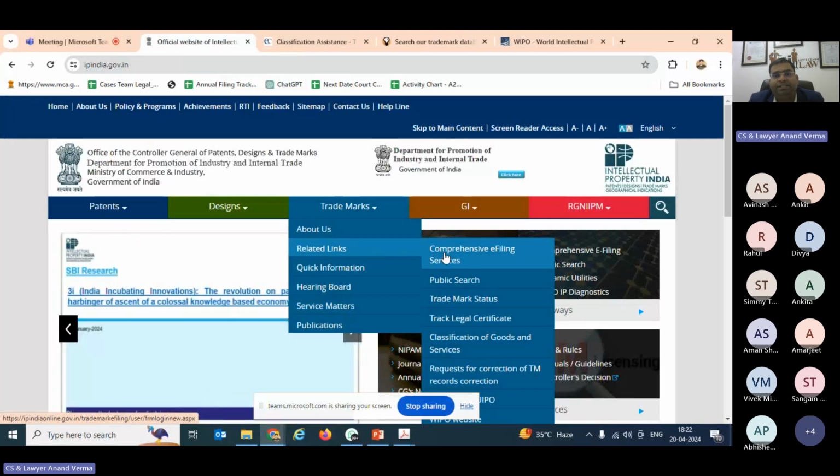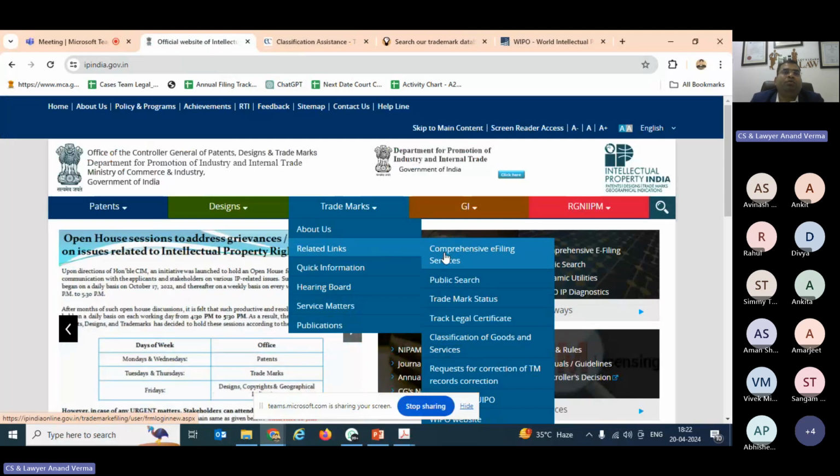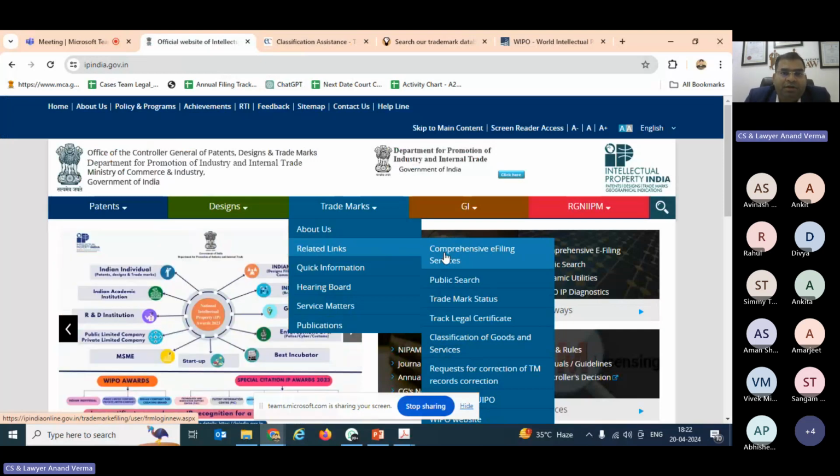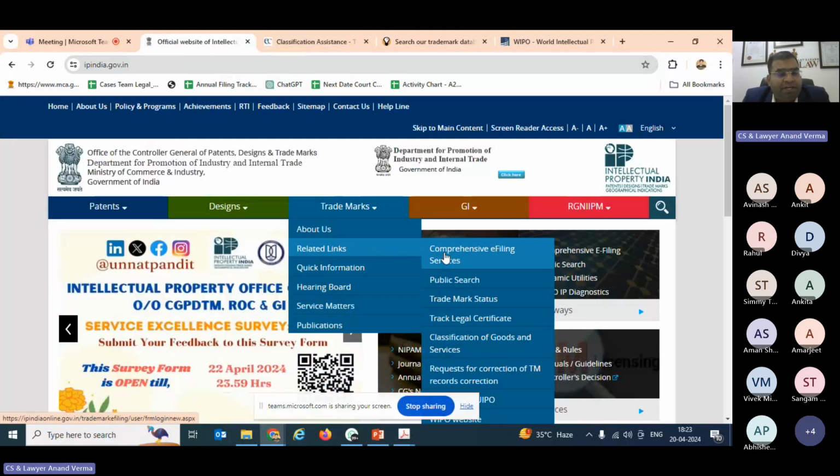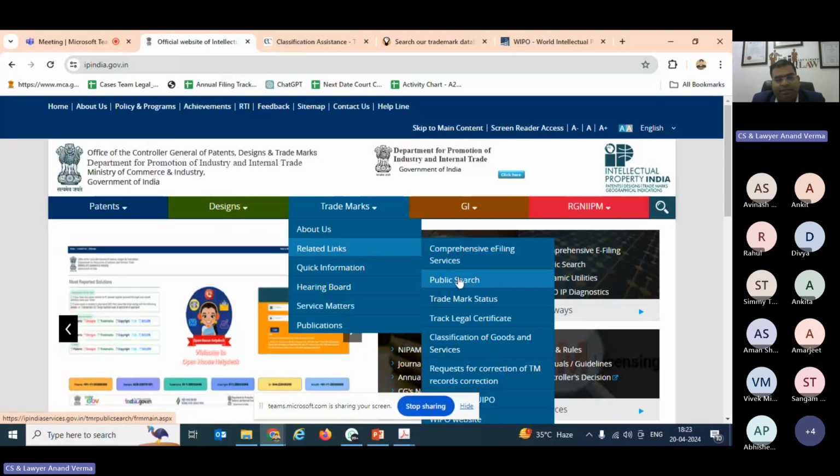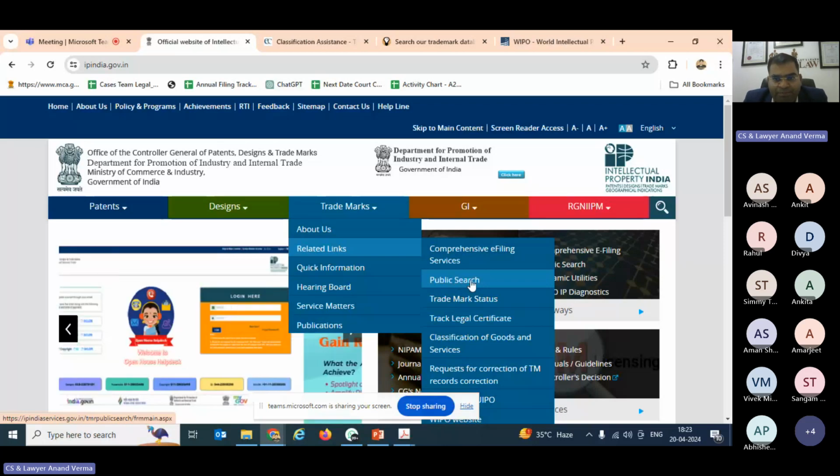One most important thing is that before conducting a search, you must know the classes in which your mark falls, whether it is a word mark or a device mark. To know the classification, go to public search.